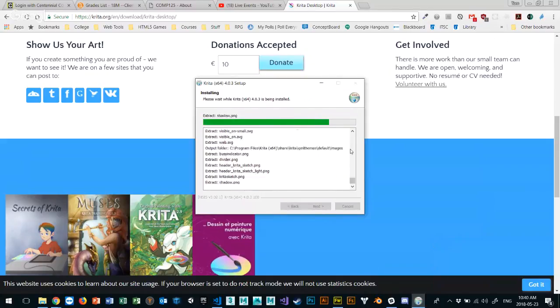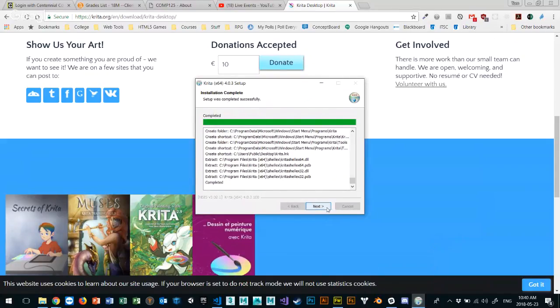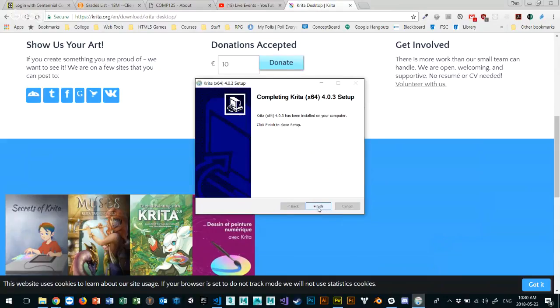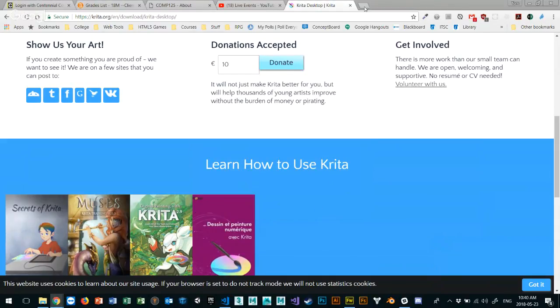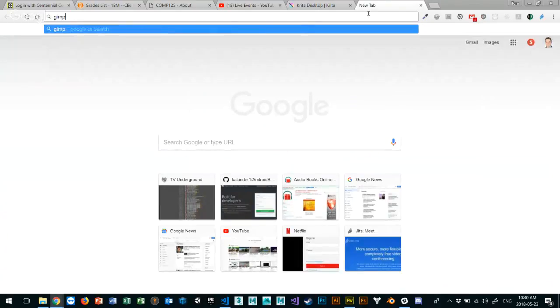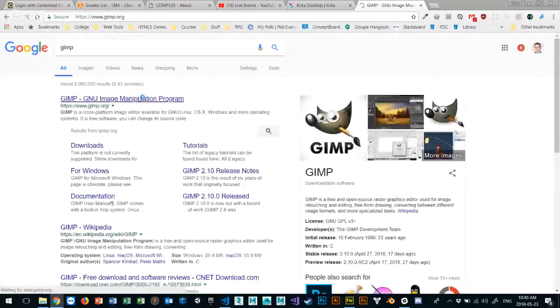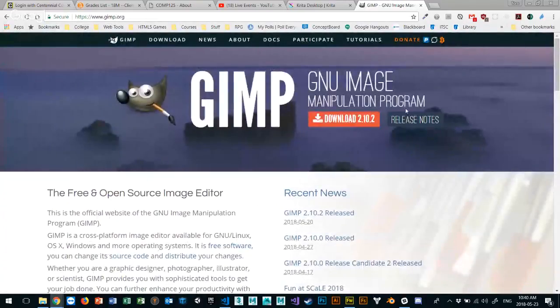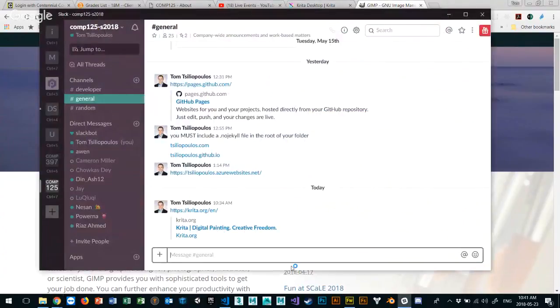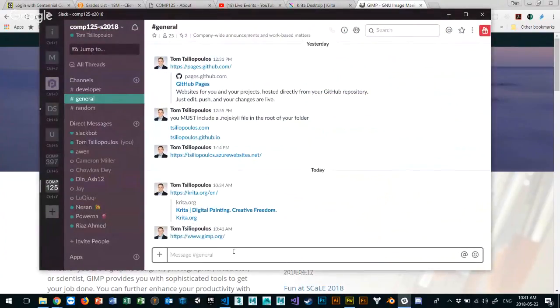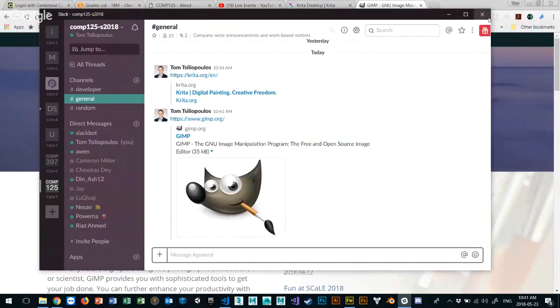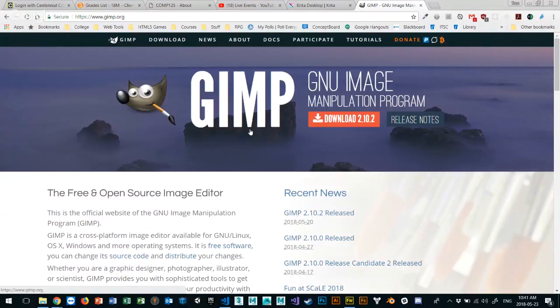The other one that's also big, that people use a lot in the community from an open source perspective, is GIMP. I'm going to talk about that in a second. GIMP is a little more difficult to use, I find. But let me just go there. So if I look at GIMP, the GNU Image Manipulation Program, that's another one. I'm going to put this up. So this is another program if you want to choose to use this one. It's also good enough to do what you're doing. I'm going to put this as an alternate, right? GIMP, a very popular tool. From a learning curve perspective, it's a little different than Krita, I would say, in terms of how easy it is to use.